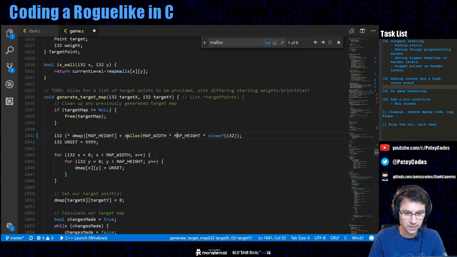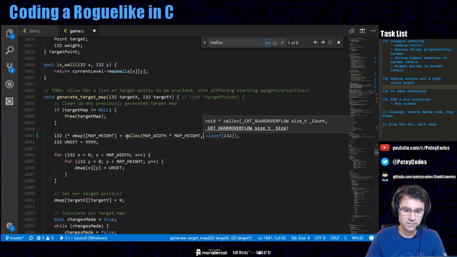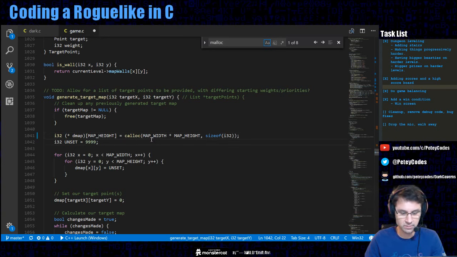Okay, so this is the one that I think might be a likely culprit for our issue, where we're allocating the map with a memory for the map of the level. We're not zeroing it out, so I think this might help quite a bit.